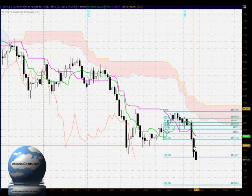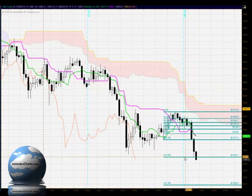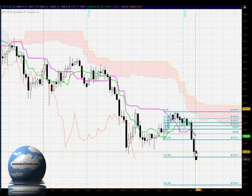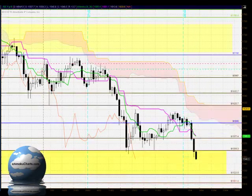Now, as I've already mentioned, the short-term dynamics aren't favouring the buyers at the moment. The sellers are still in control, but this small amount of rejection from this 161.8% may be significant. Let's watch this current candle as it develops. If we do see the buyers come back in and close with control of this market, it could signal that there is potential for a change of trend to the upside.